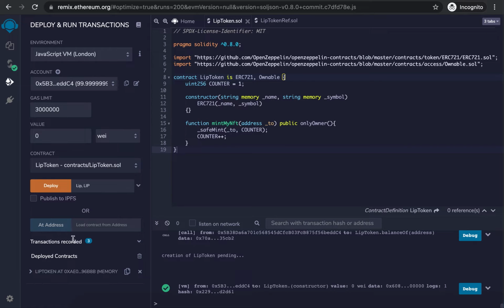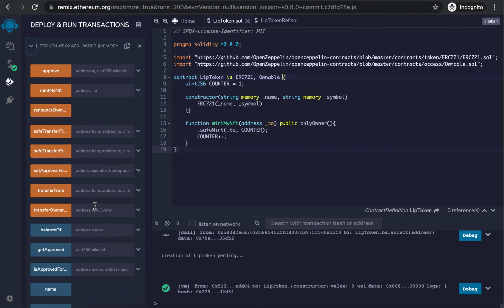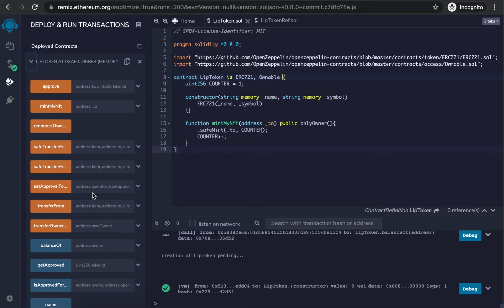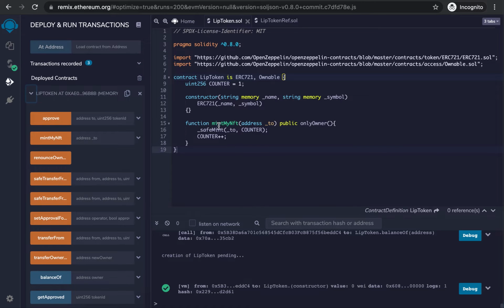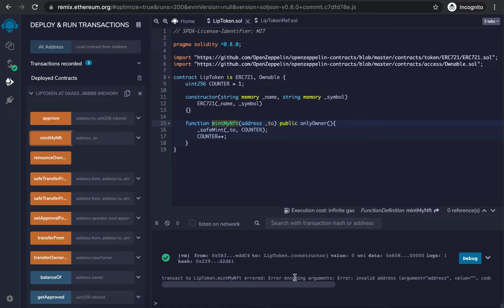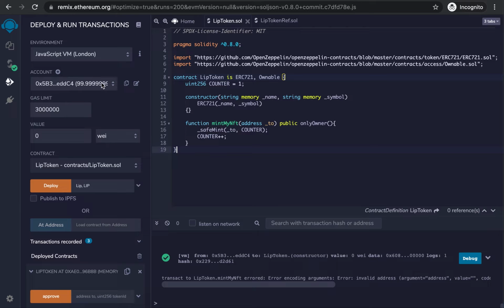I've deployed it now just before this. So you can open the contract then below here and you'll see all the functionality like before. Something that is new now is this mint my NFT, which you can see there is an extra function. Now, if we just click on it, you can see that there's an error, and the error is because there's invalid arguments. We need an address. So we need the wallet address to be in here to know who do we want to mint this NFT to, who do we want to give this NFT to.